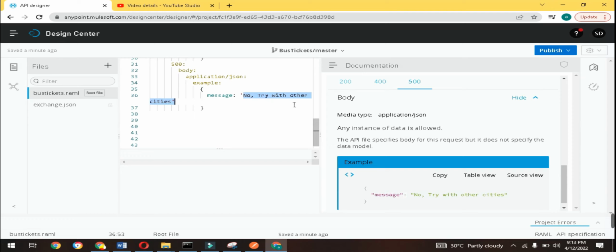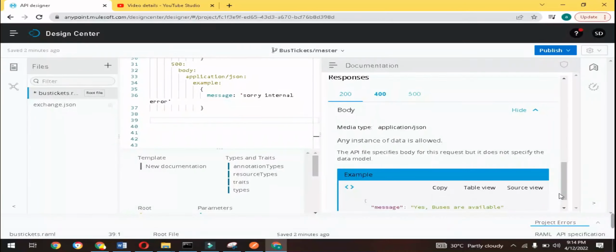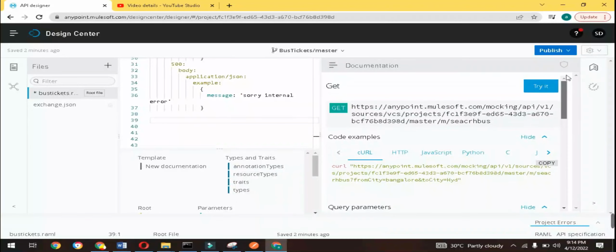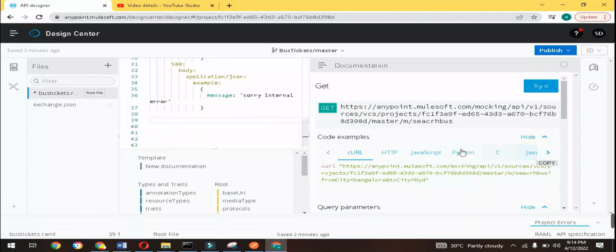Internal error. Once I click on this, did it change or not? Yeah, it got changed. Sorry, it's an internal error. You guys have created the API, and you just need to try this one to check whether whatever you created is correct or not.